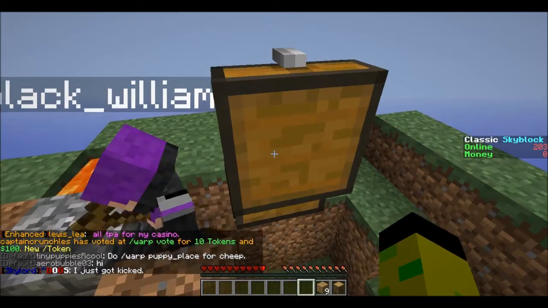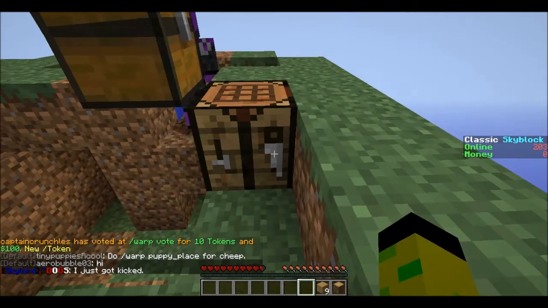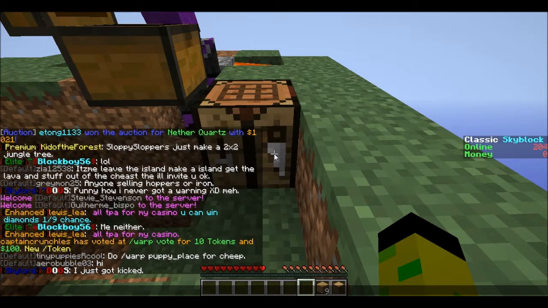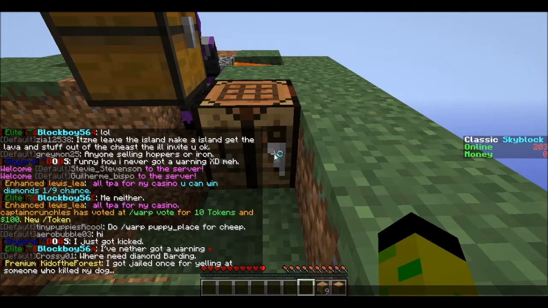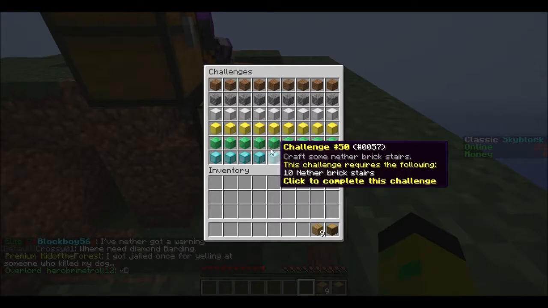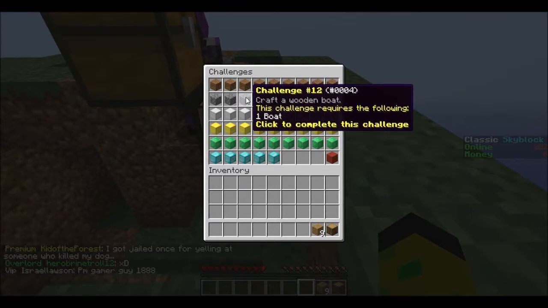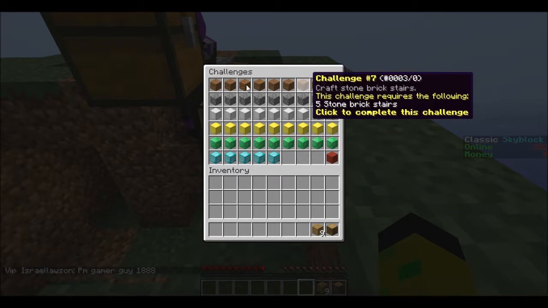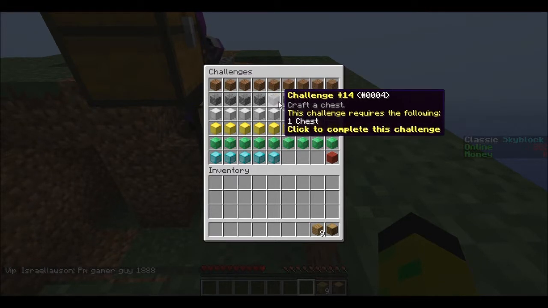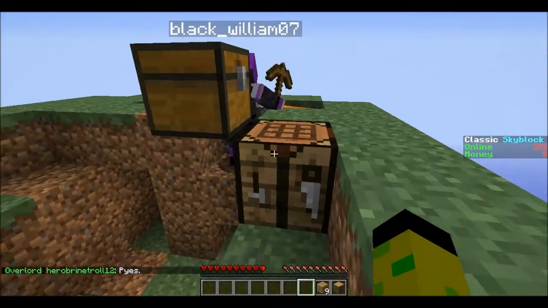And get some stuff. I'm gonna put my... Oh, I'm hitting everything. Oh no, why did that just run? One chest. 10 wooden balls, 1 boat, 10 cooked fish, 10 raw fish, 10 stone, 1 chest, 1 crafting table. Oh my god, this is the easiest thing on earth.